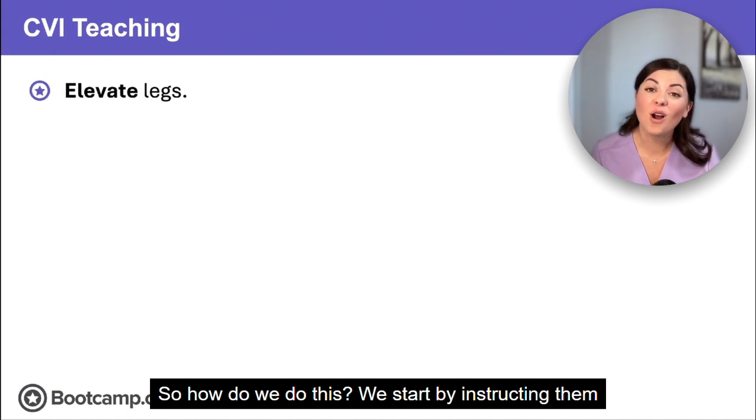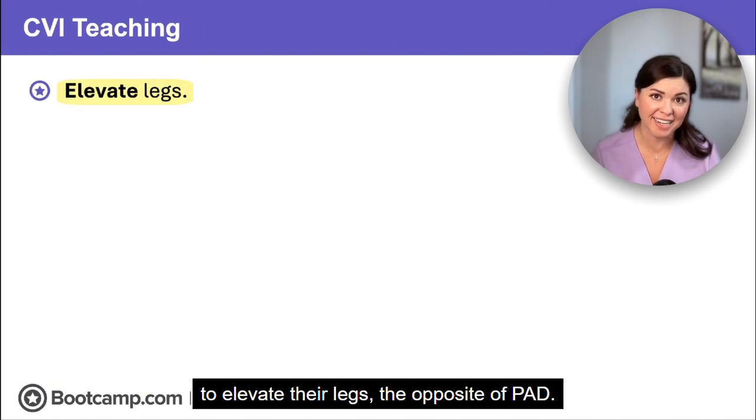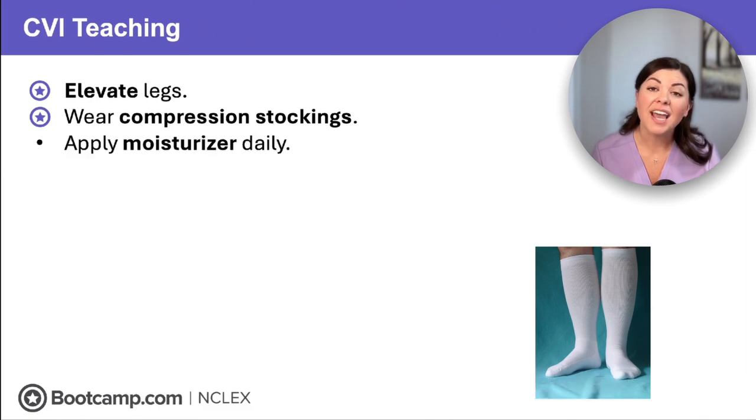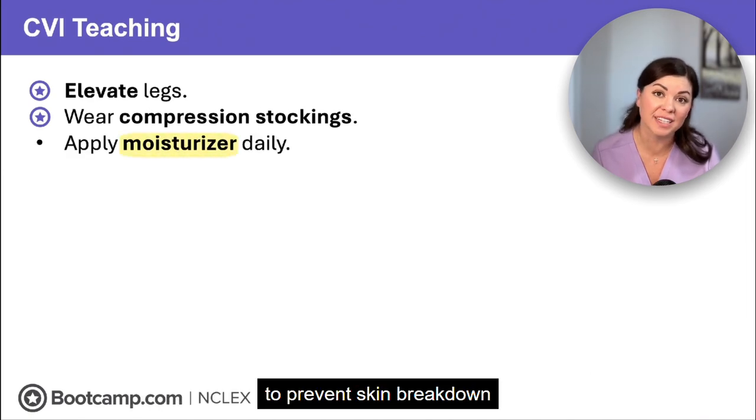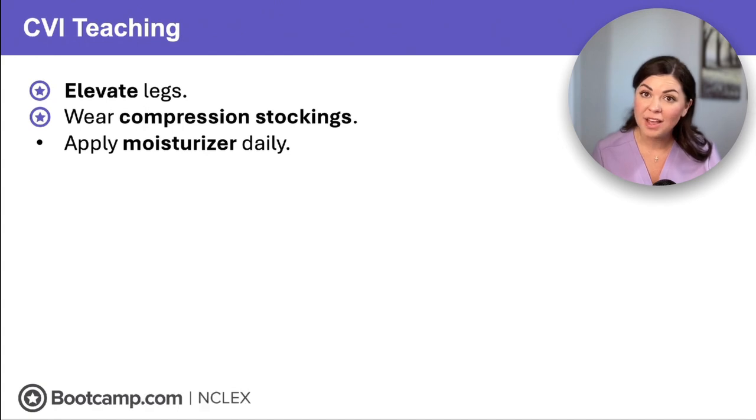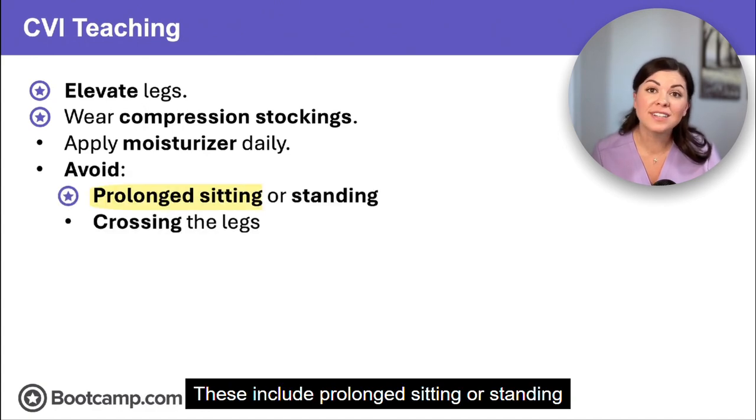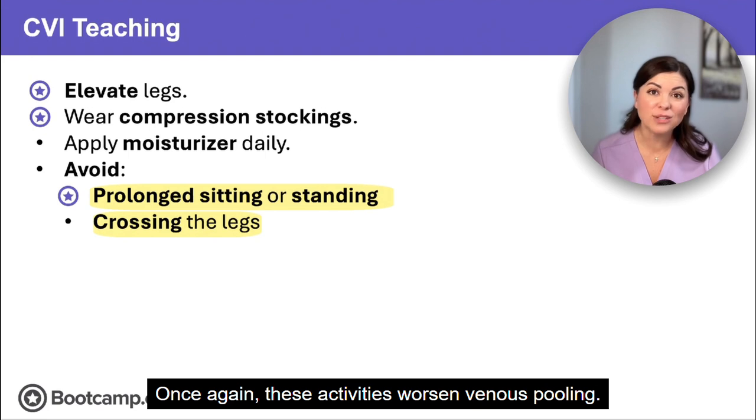So how do we do this? We start by instructing them to elevate their legs, the opposite of PAD. They should also wear compression stockings every day, and encourage the client to use moisturizer daily to prevent skin breakdown. And remember to teach them the things they should avoid that further impair venous return. These include prolonged sitting or standing and crossing the legs. Once again, these activities worsen venous pooling.